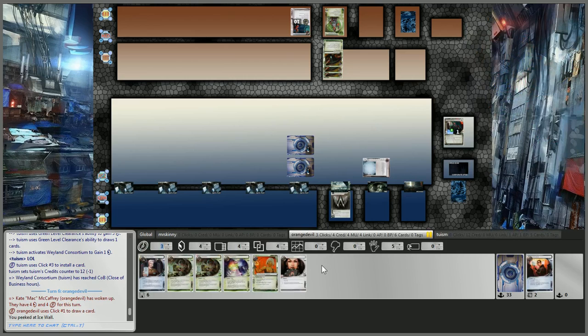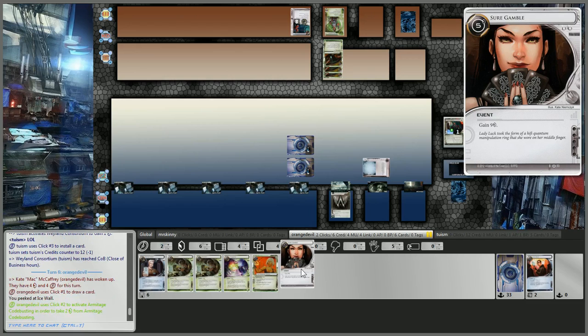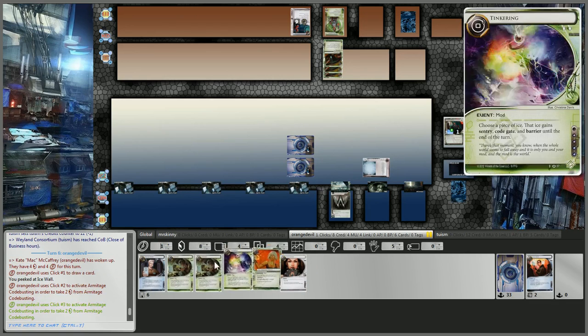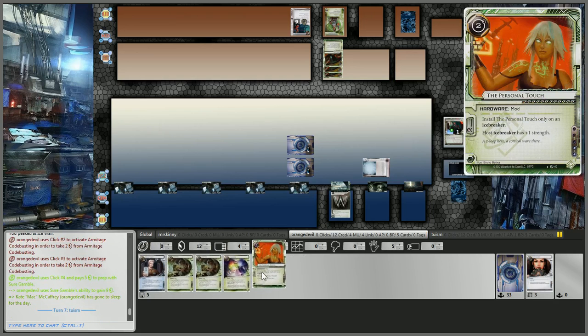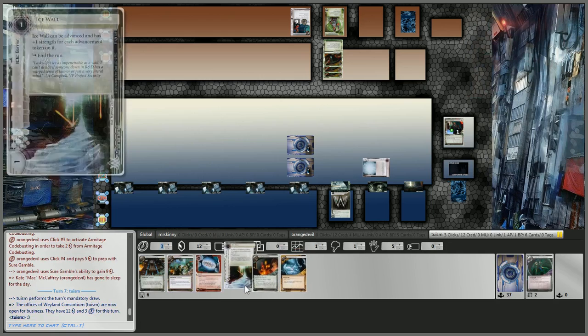And so it turns over to him. He draws his first card, gets a Sure Gamble. He's low on credits though, so he won't be able to play that. He has a couple of Modded in his hand, but no real interesting hardware to install as the cheap hardware. You don't really want to use Modded on something cheaper than 3. So he just takes credits and pops himself up to Sure Gamble. And then back to tuism.